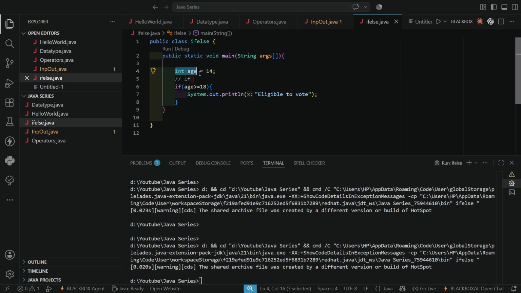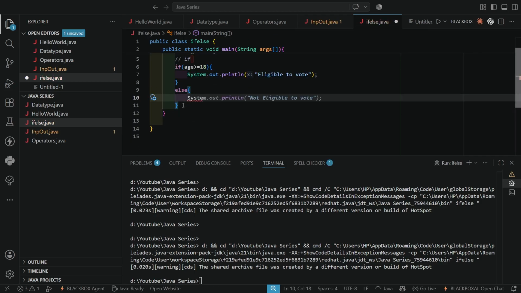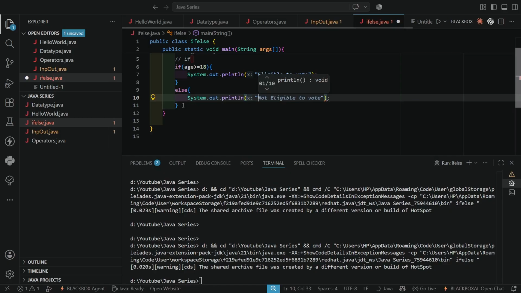So a person below 18 years of age cannot vote. How do we handle this? This can be handled via the else statement. Else, System.out.println, not eligible to vote.